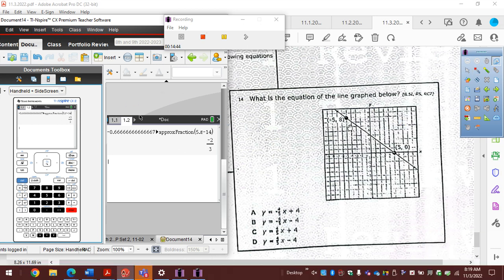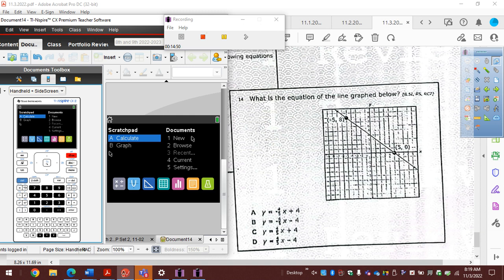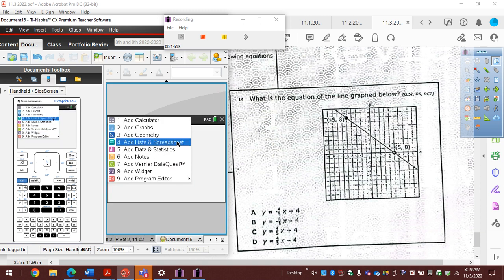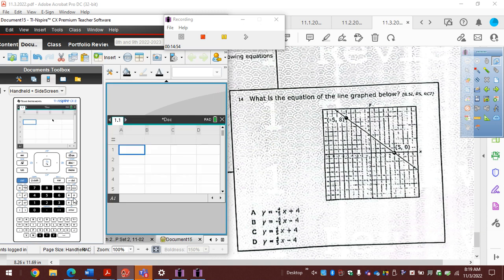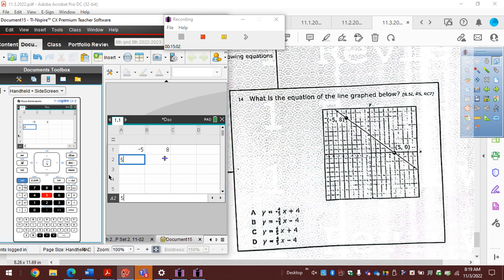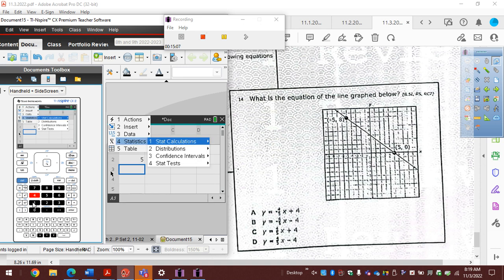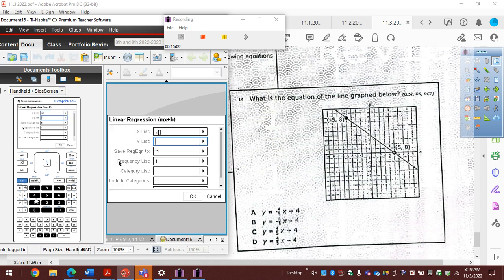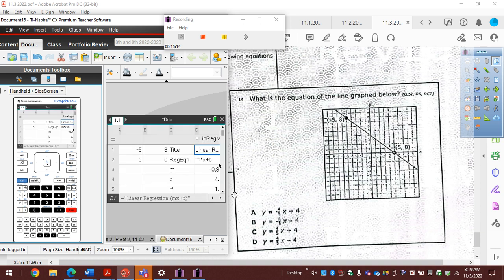So let's come back over here to the calculator. I'm giving two points. Sky's the limit how you want to approach this one. I'll just show you how to do it on the calculator, and then I'll show you how to do it by using your brain, not using the calculator. We're just typing there, negative 5, 8. And over here, we're going to go in 5, 0. Come back over here. Menu, 4, 1, 3. Type in B here and put enter. So that's that.